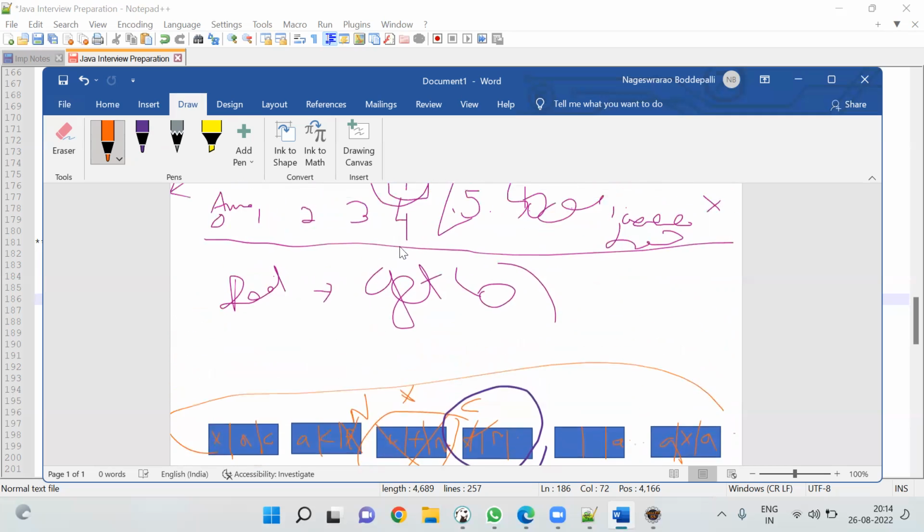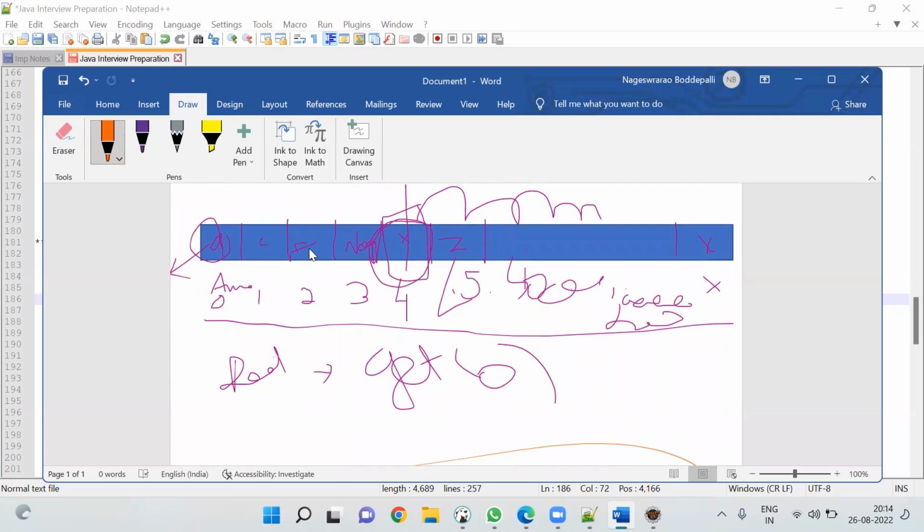That time, these two have the mechanism to increase the memory, which will be increased by 50%. Assume I have 32 bytes, then it will increase by 16 again. So that is how it will increase.